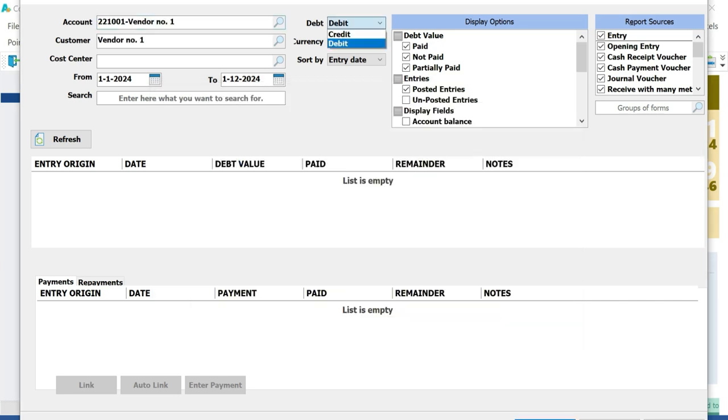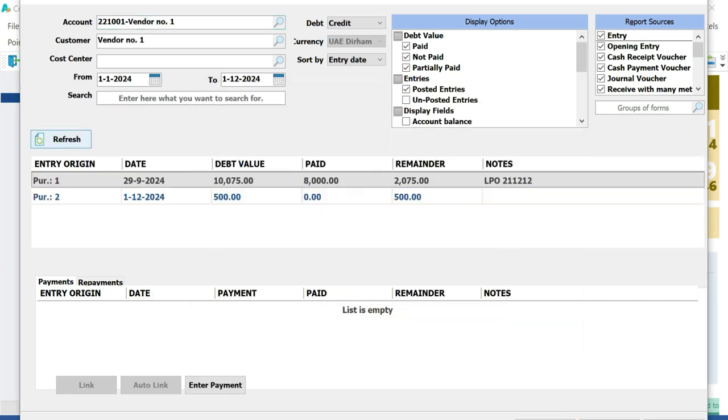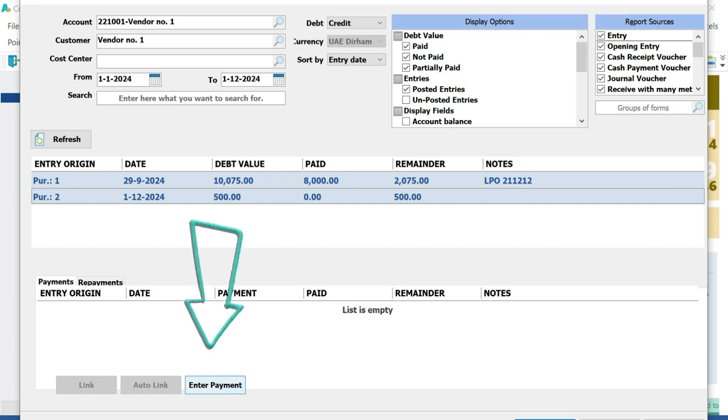After selecting the customer or supplier and clicking on the Update button, select the invoices you want to enter a payment for. Notice there is a button. It is Enter Payment.